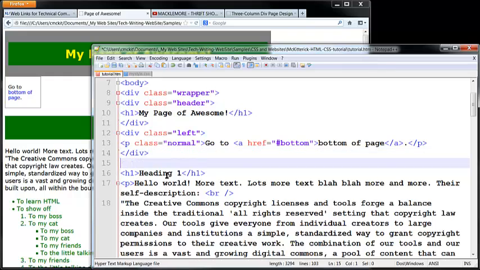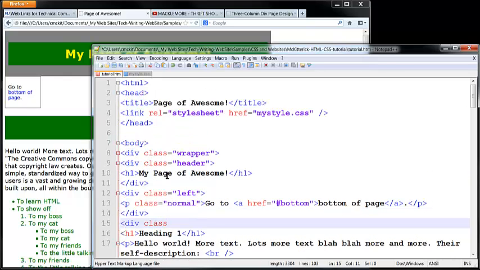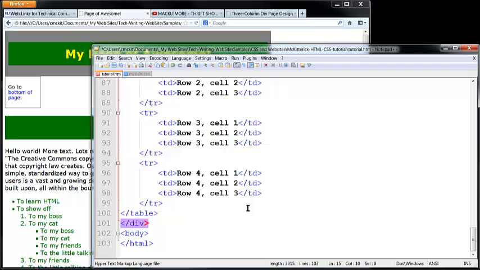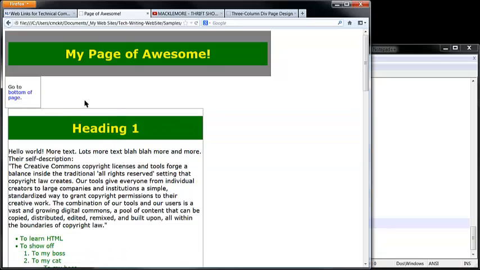So there's the end of that div. I'm going to create a div here, and the class for that one is going to be, I called it content, right? Now the div class for content is everything that's the center of the page here. After that, so let me save, come back here, refresh. There we go. There's that.